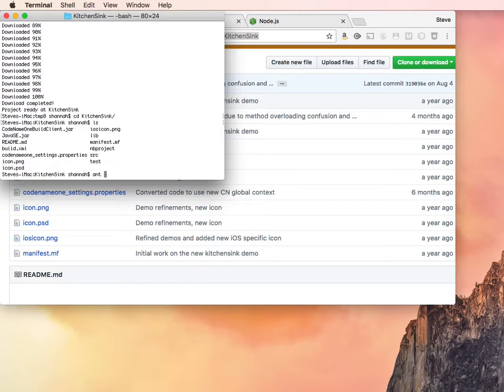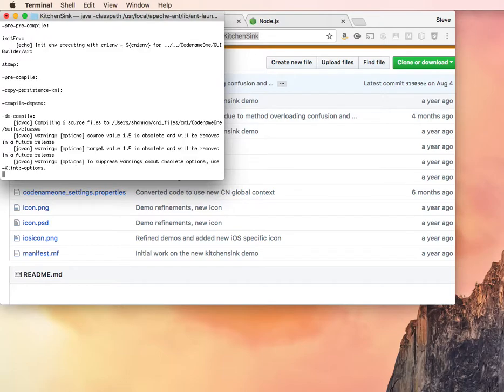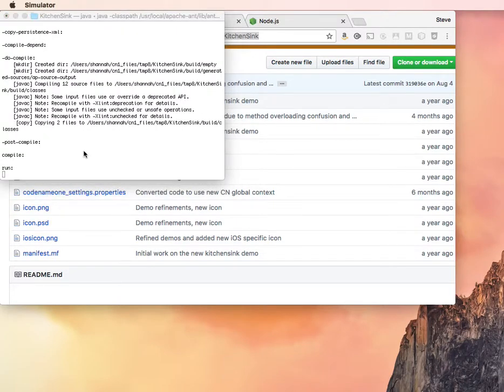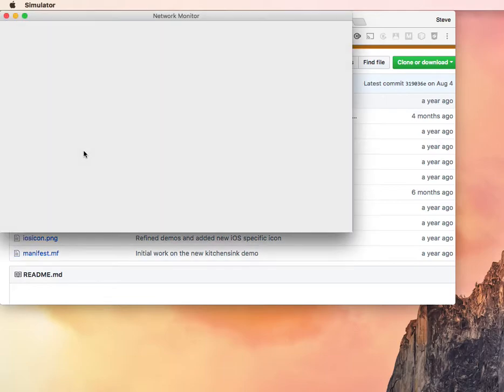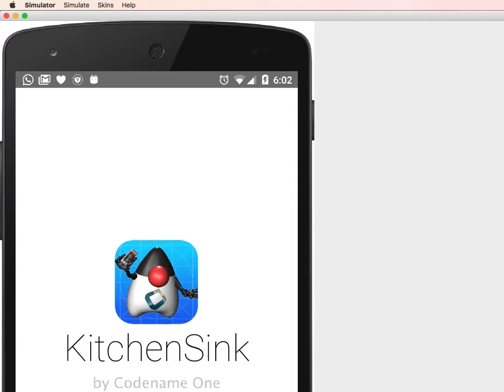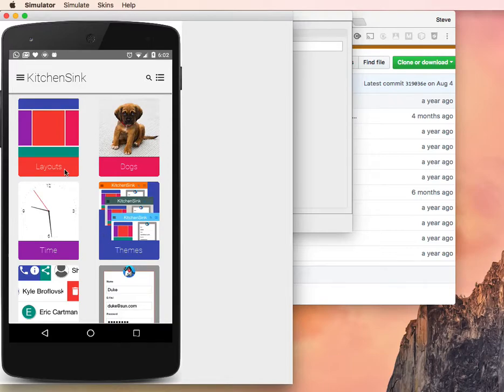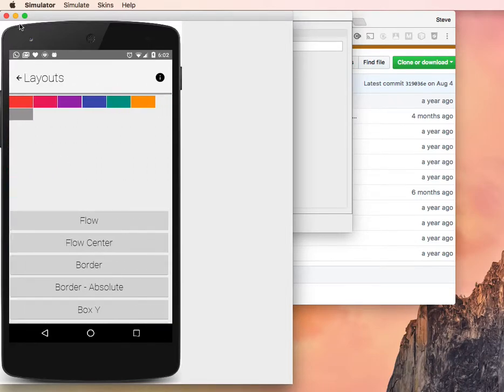I can actually just go and run, and this will run the project directly in the simulator. So there it is, running directly in the simulator, one line of code.